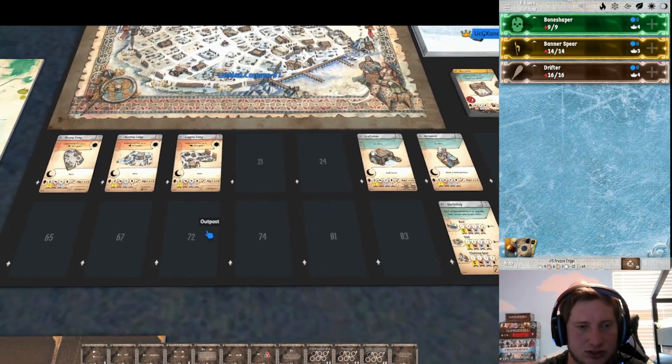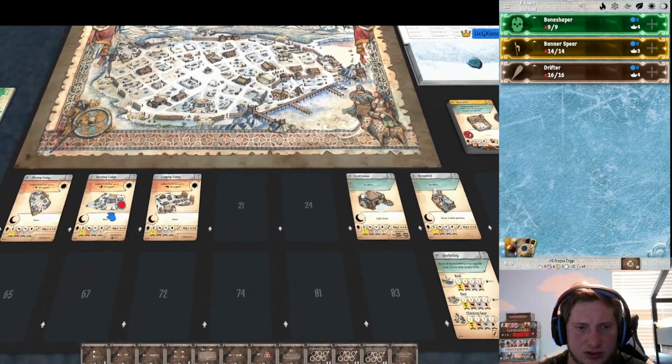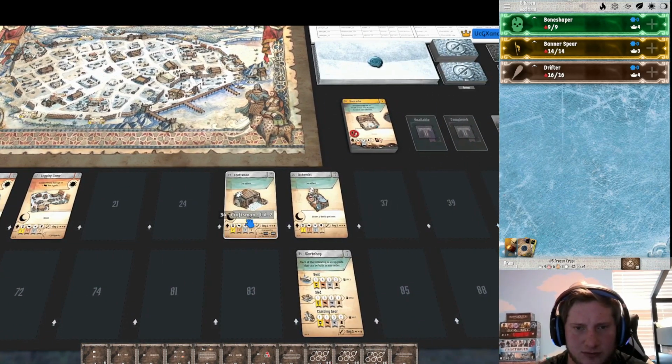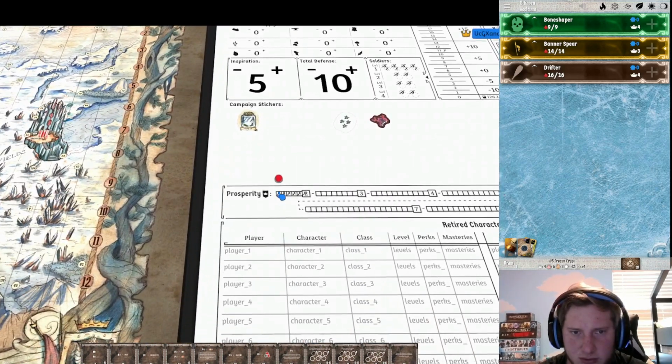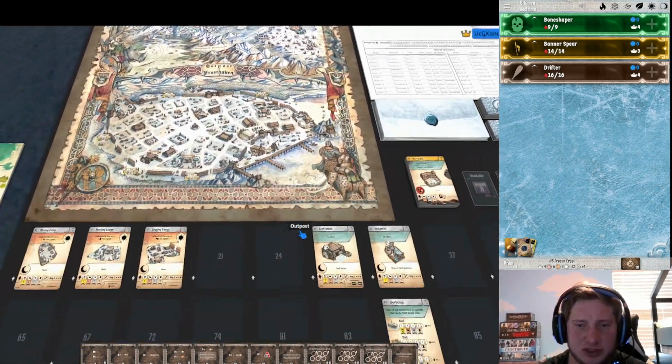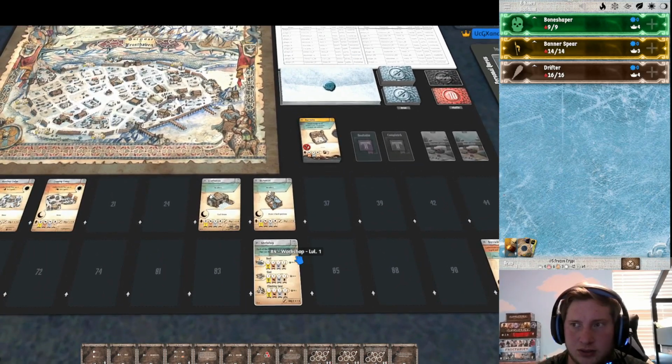I think I can just leave it here. Make sure I get my prosperity. Let's see, 1, 2, 3, 4, 5 with the boat. 1, 2, 3, 4, 5, and then you get 1 from scenario 3. So my prosperity is right where it's supposed to be. And we're good to go. We're done.